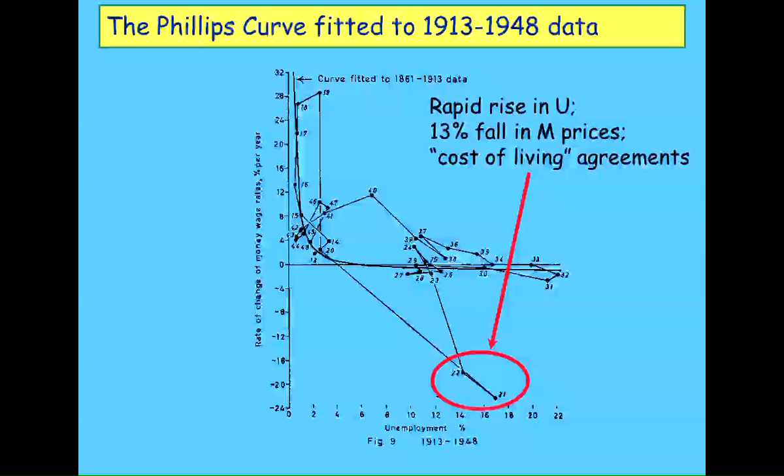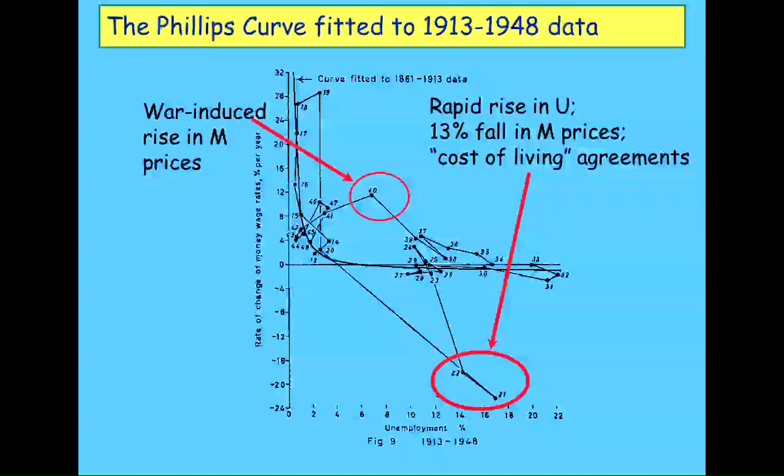Now that weird one down there: the English Trade Union Council, after the experience of inflation during the First World War, negotiated a cost of living adjustment arrangement with the employers, which shot them in the foot because the British government then reintroduced the pound, or the gold standard, and prices plunged and workers had to accept a huge cut in their wages. 1940 shouldn't need much explanation. Beginning of the Second World War, cut off from supplies from Europe, so the price of agricultural commodities and such rises and therefore prices go up.